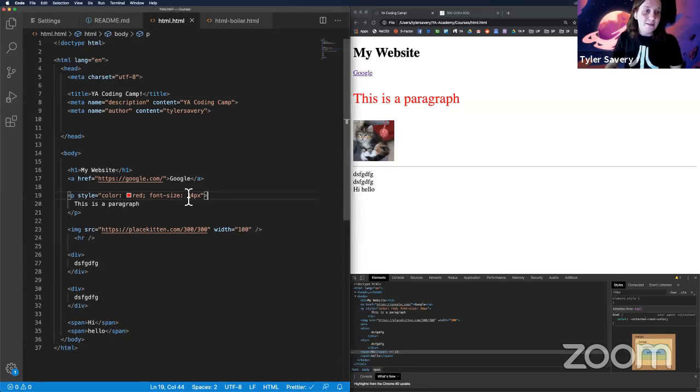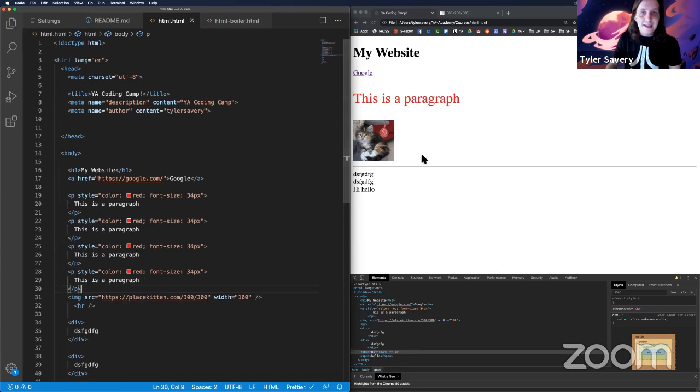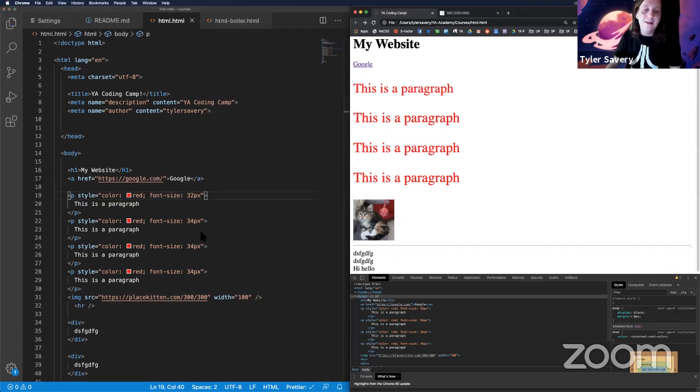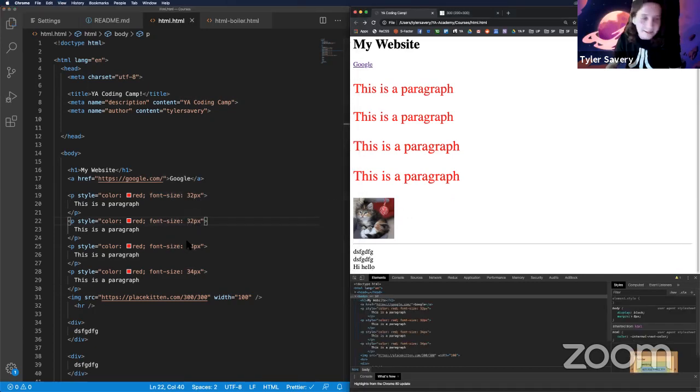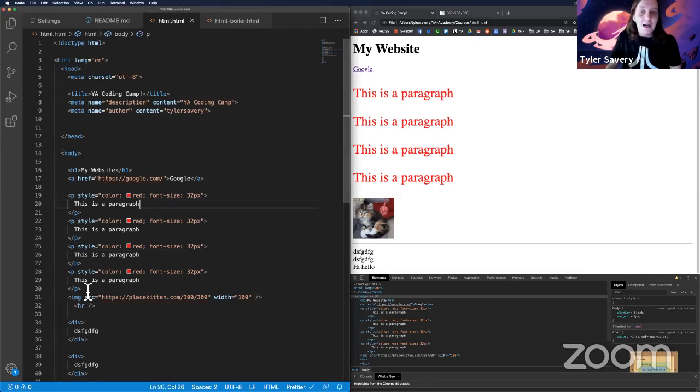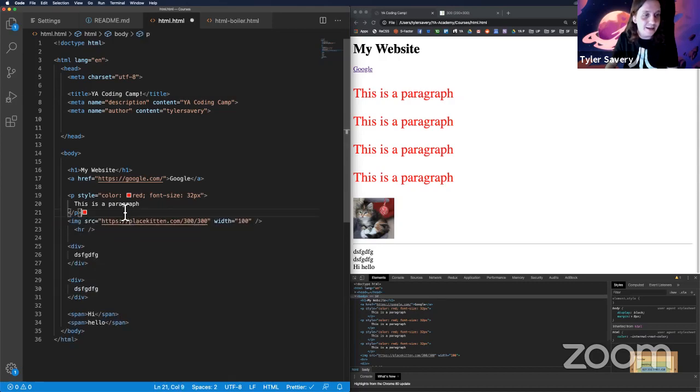So that's fine and that works, but it's also really tedious because you might have a bunch of paragraphs throughout your page. Say you had something like this, and refresh. Cool. And then you're like, wait, not 34 pixels, I want it to be 32 pixels. So you've got to change it. Oh, I missed one. Got to change it. It's going to take forever. 32. So inline styling, although it's good for learning and understanding, is not really ideal because it's going to be really difficult to maintain. Imagine you had a bunch of pages and you wanted them all to share a similar style; your page is going to become very hard to maintain.